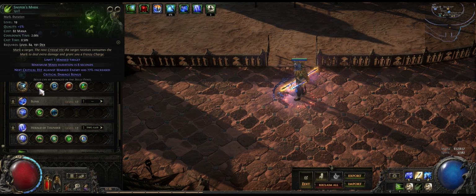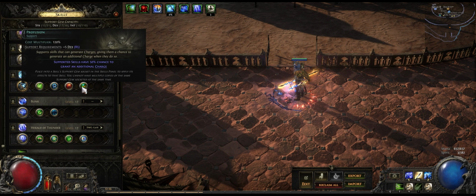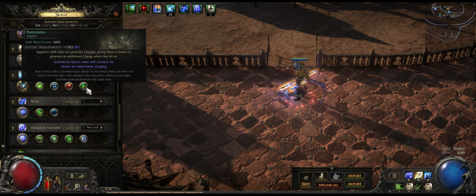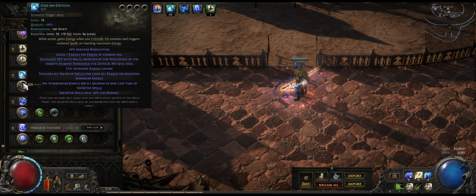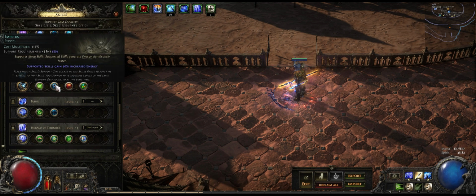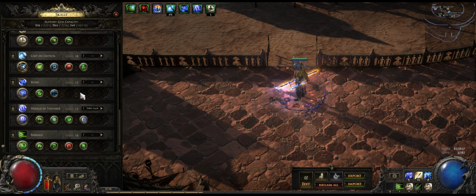We are using Cast on Critical with Sniper's Mark, Impetus, Inspiration, and Profusion. The logic behind this is, of course, Sniper's Mark will increase our damage for the marked targets, but it will also help with Frenzy Charge generation with the help of Profusion. We crit on every hit, so that makes this skill be cast a lot. Impetus and Inspiration help with sustaining it and casting it more often.